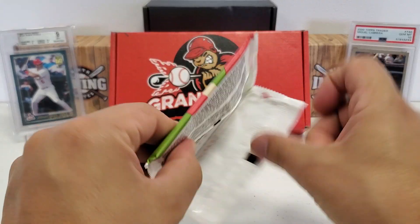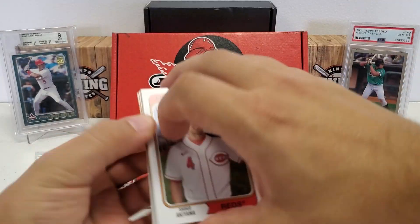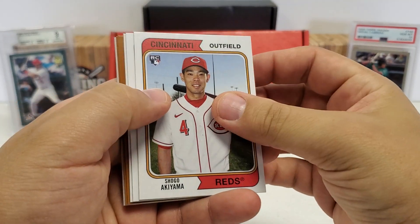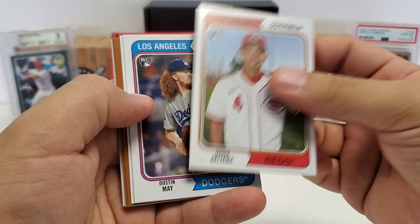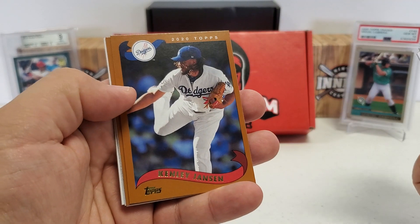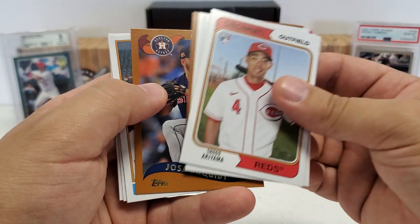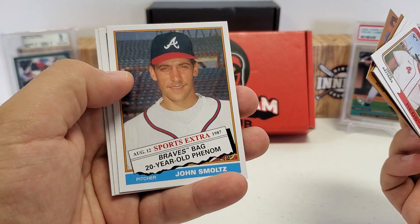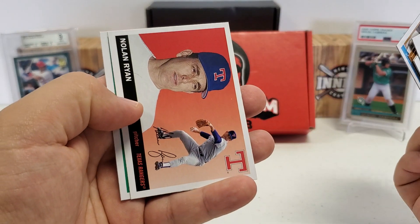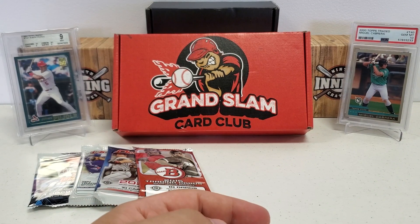2020 Archives — let's get one of those fan favorites autographs. Shogo Akiyama rookie starts us off in the '74 design. Dustin May rookie — that's a nice one. Bob Feller. Then we've got the 2002 design with Kenley Jansen, Jose Urquidy, John Smoltz with one of those Sports Extra throwback cards. Then our '55s — a Nolan Ryan and a Goose Gossage. Nothing really crazy there.